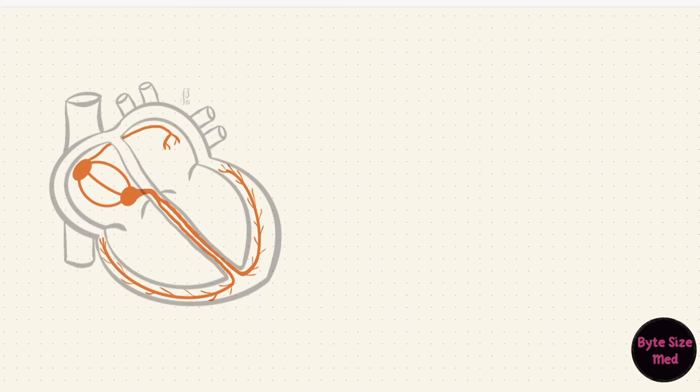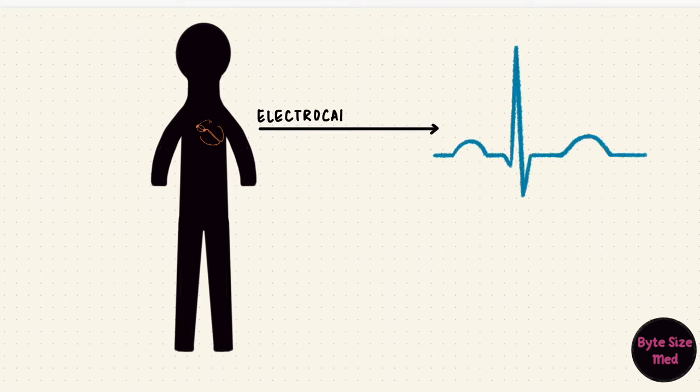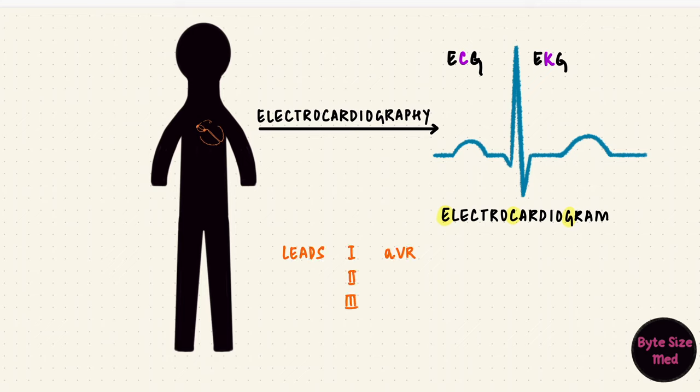A small portion of these impulses get conducted through tissues and reach the body surface. These get picked up by electrodes, and that process is by electrocardiography. And the recording is called an electrocardiogram, abbreviated as the ECG or the EKG. Now it's got leads, and the waves would appear differently depending on which lead we're looking at, because they look at the heart from different angles. But we use this one to understand what the different parts are.